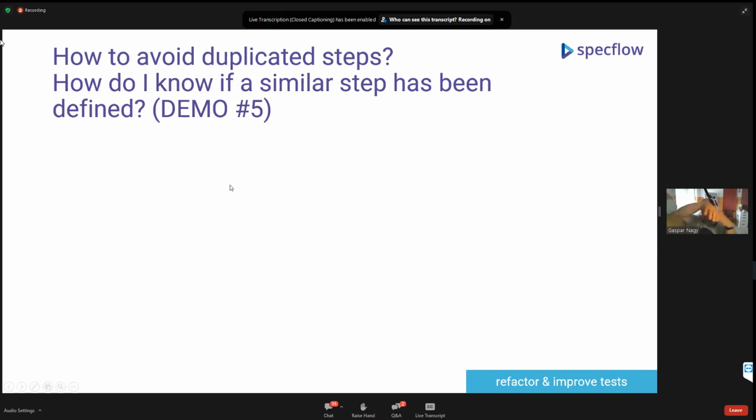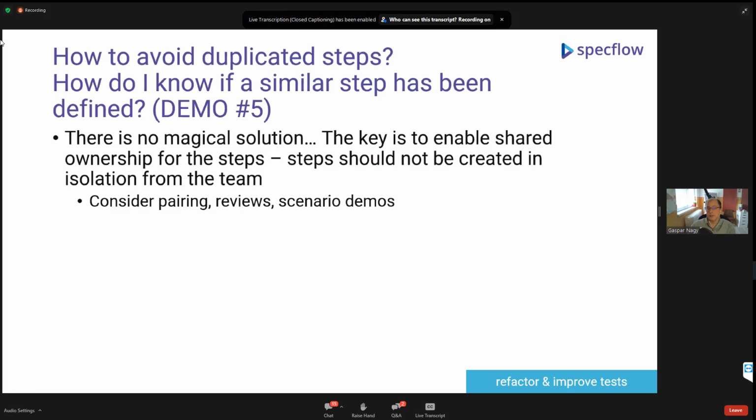The other direction of the question: okay, if we have cleaned up our step definitions and only the used ones are in our system, how can I avoid having duplicated steps? When I say duplicated step, that means a step which is similarly phrased to an existing one. And again, unfortunately, there is no magical solution.